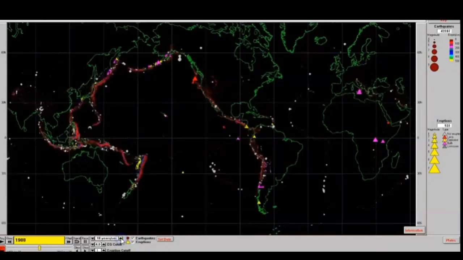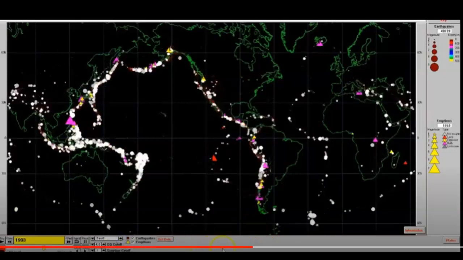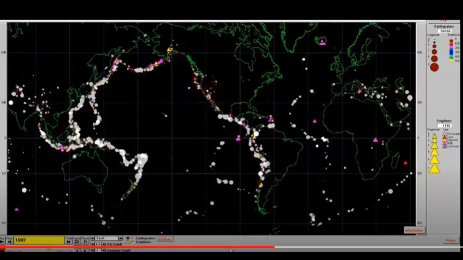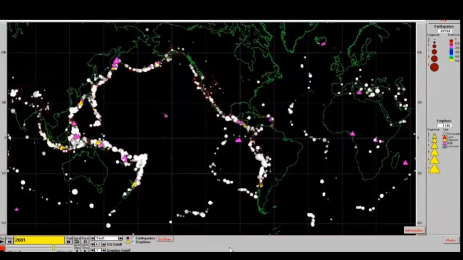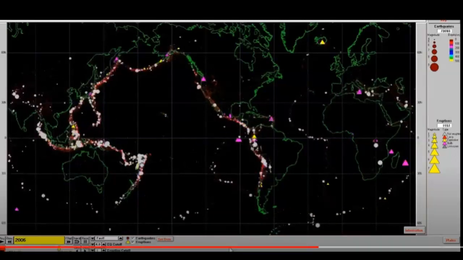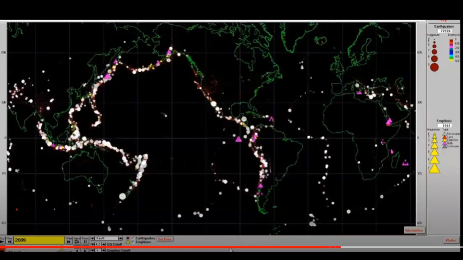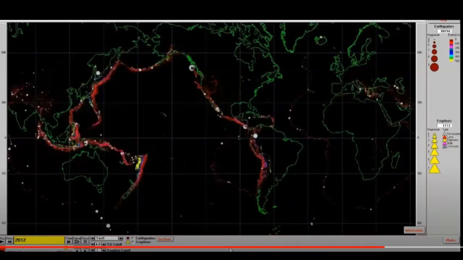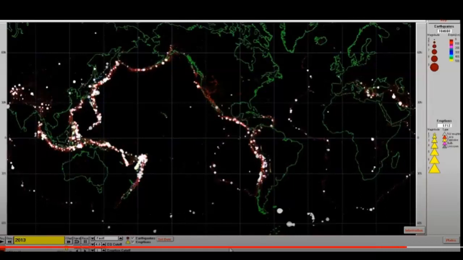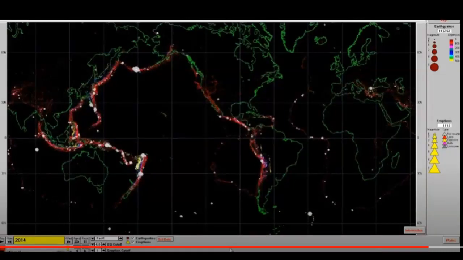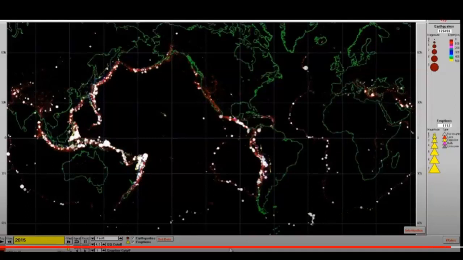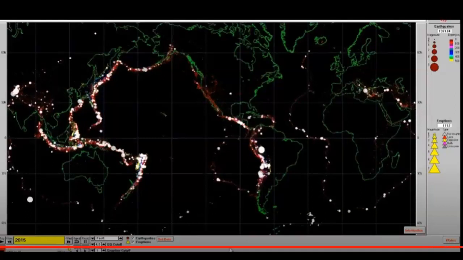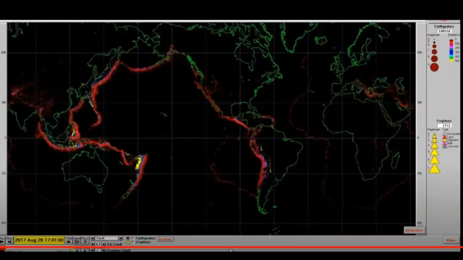So we know that this data can tell us something about boundaries, because we know that where plates interact, we should get lots of earthquakes. And over time, when we look at something like this, it might seem obvious. Now, previously, of course, we didn't have this information. So scientists and geologists were trying to puzzle out what all this stuff meant. We knew there were earthquakes and volcanoes. The pattern wasn't really clear. Now, after the fact, of course, we can look and see that there is some type of pattern here.